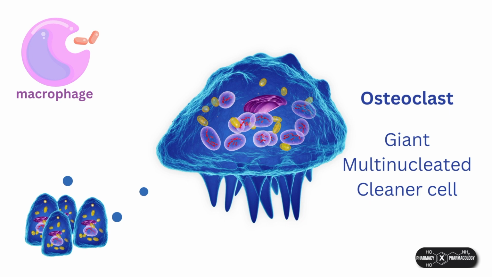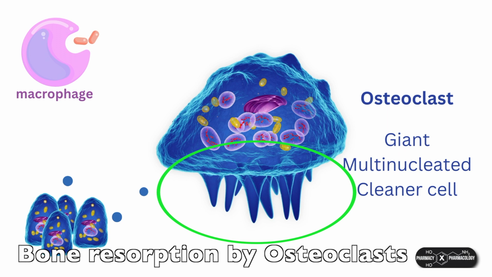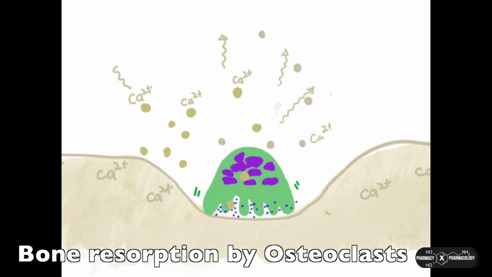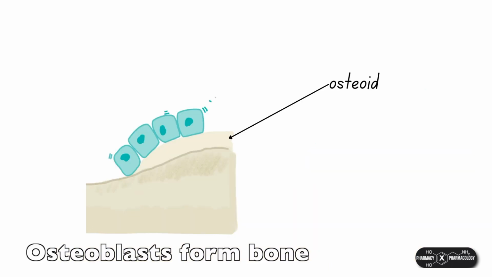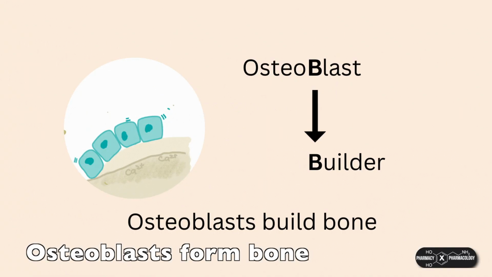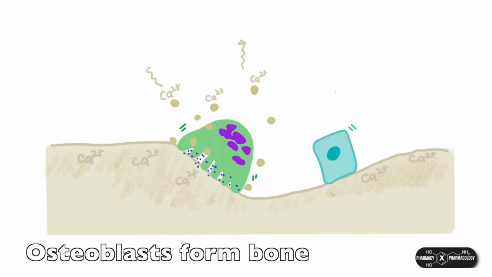The superpower of osteoclasts is that they can dissolve bone, and they do so at this ruffled border, which is in contact with the bone, which is where they secrete enzymes and acids. And in dissolving the bone, this releases calcium into the body. Once the osteoclast has dissolved away a pit, the osteoblasts are recruited by, amongst other pathways, osteoclasts. The osteoblasts come in to fill in that pit, and osteoblasts always work in groups, unlike osteoclasts.